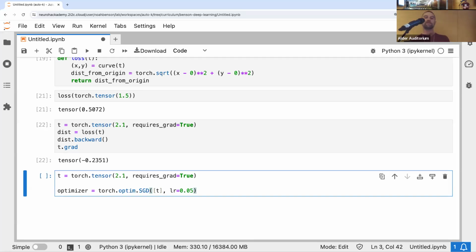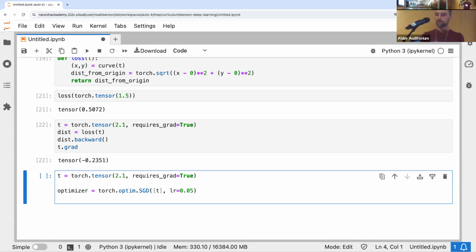Unfortunately, a lot of these kinds of optimization problems are engineering problems. So I can't necessarily give you a formula for how you would find this value. I can just tell you that you have to experiment with it until you get one that works pretty well. Once you find one that works pretty well, you should be able to tweak it without changing it very much, and it should give you the same answer. And if it doesn't, then you have a problem. But as long as you find a learning rate where you get the same answer as you tweak it a little bit, you've probably found a good one.